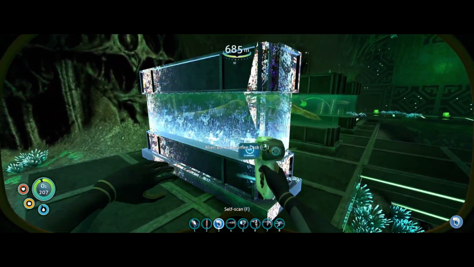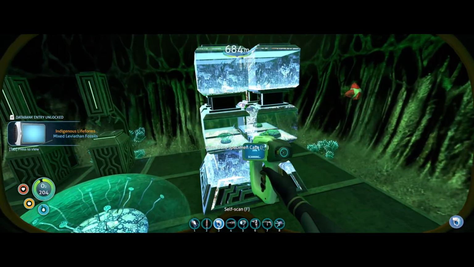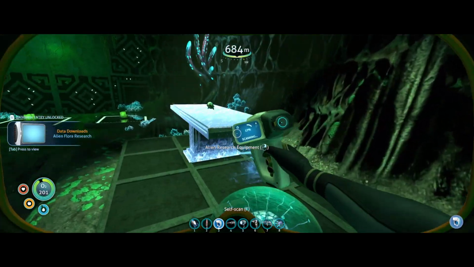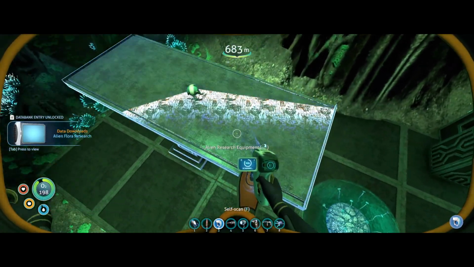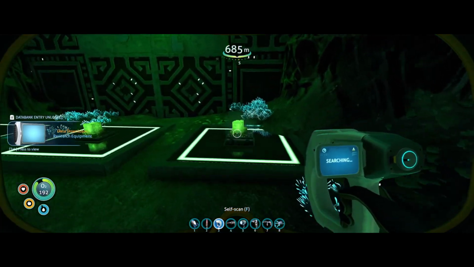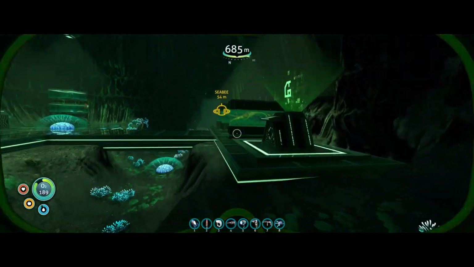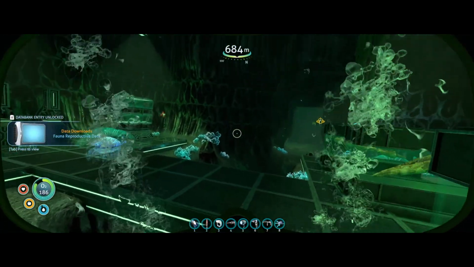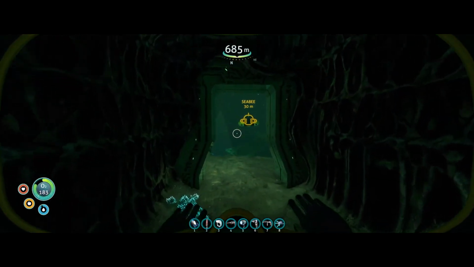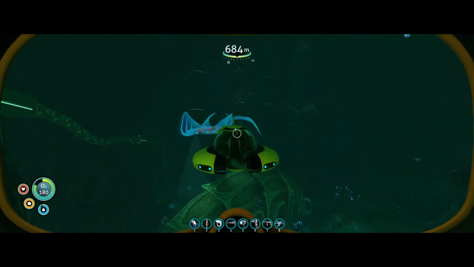So we got some bone specimen cases right here, and that's going to be for all of them on this side. There's a flora specimen case as well. So these guys were doing some serious research. Research equipment. There's another cuttlefish egg down here as well, along with additional ion cubes. And finally, data terminal. Integrating new PDA data. I'm going to pull that one up first, so I'll read that one.